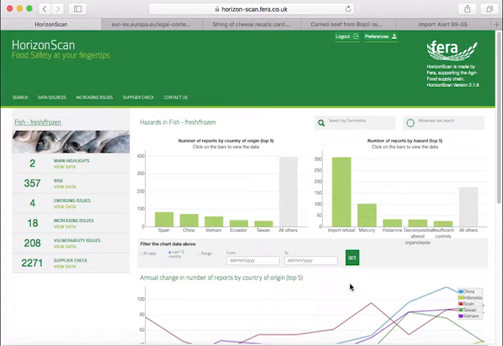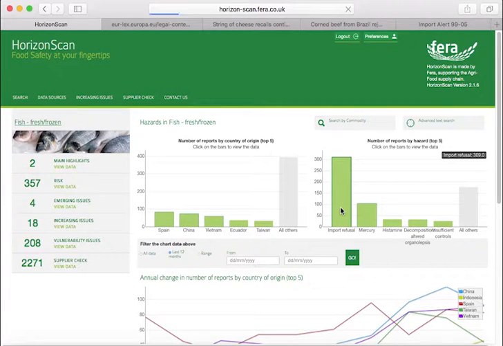I'd click on the last 12 months, click on go, and that will change the data just for the last 12 months. You see that Spain's still the country with the most notifications, followed by China and then Vietnam. But now where mercury was the most reported hazard, you've now got import refusal as the one with the most issues. If I wanted to know more about any of these, I can click on the actual tab. Before I do that, you'll see every time I hover over the bar chart, in the top corner here, it'll give me a count. So I can see that for import refusal, there's 309, and from Spain, there's 83 reports.